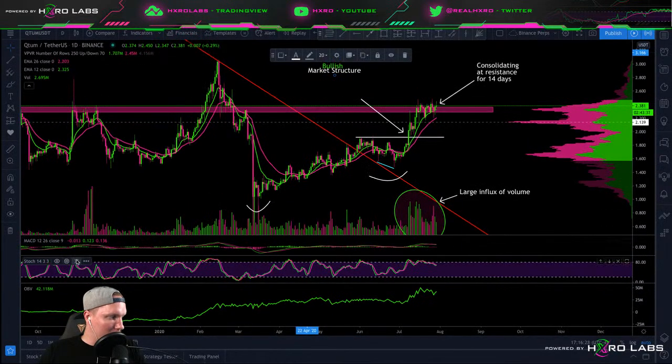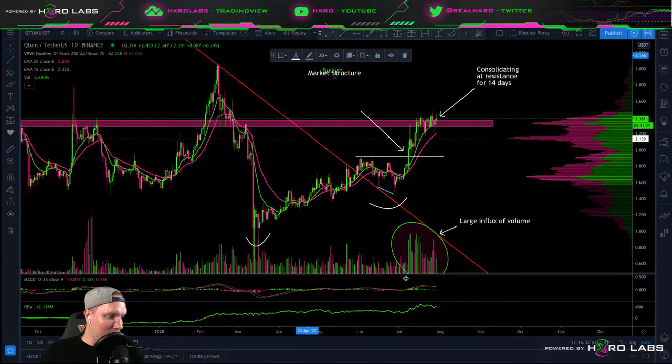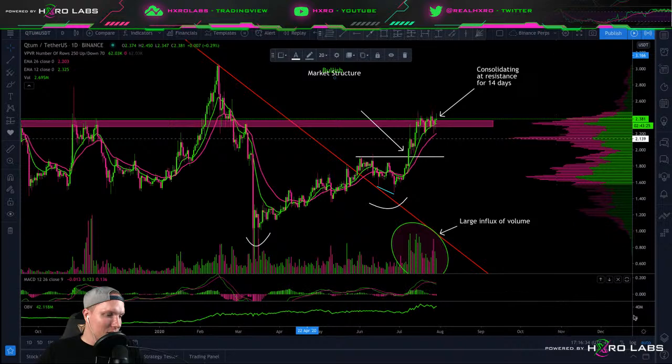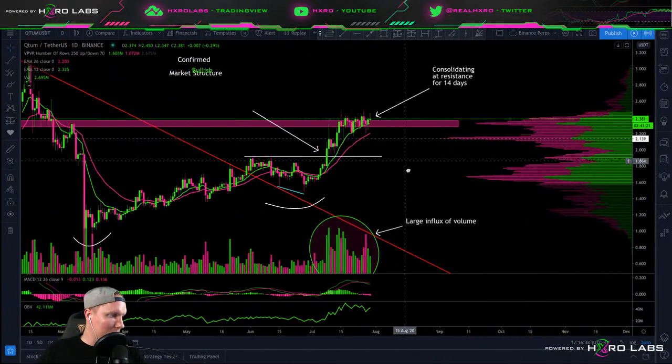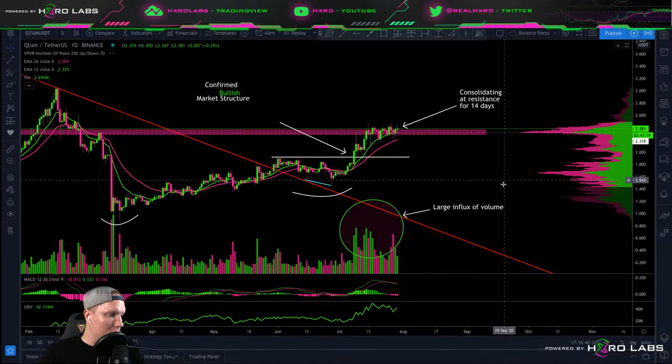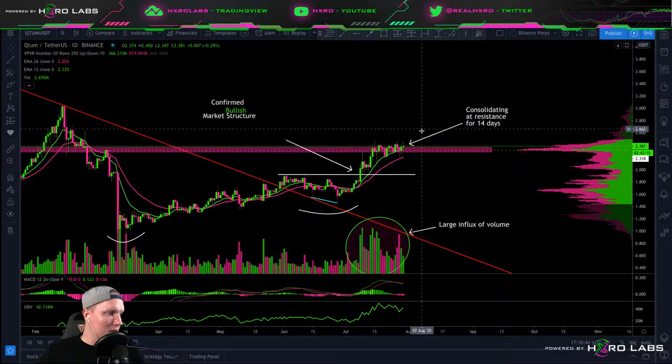Overbought right now on the Willy, so I don't love that. And frankly, the position I have in this right now is sized such that I could add. I'm hoping I get a chance to. But it's sized also that if I don't, I'm okay. I can always add on the way up too, right?